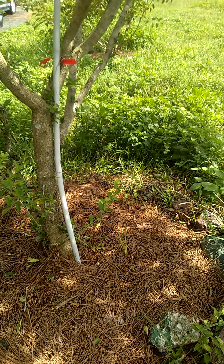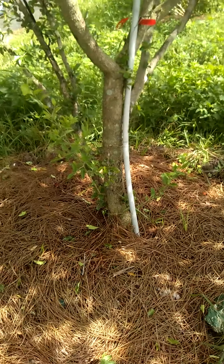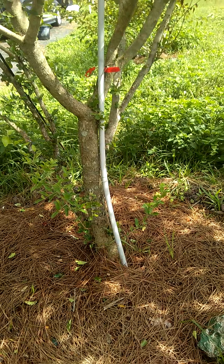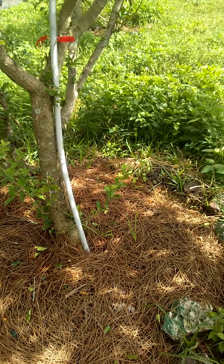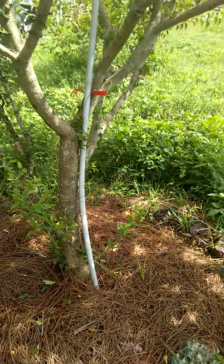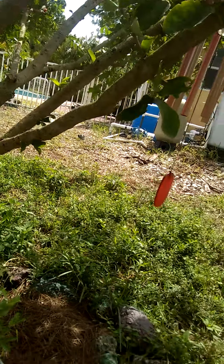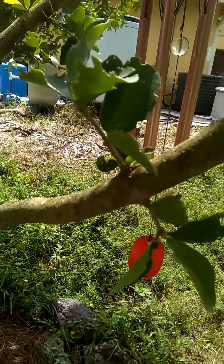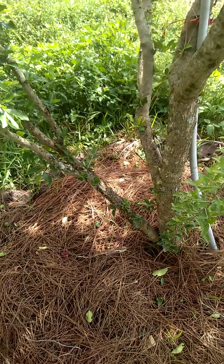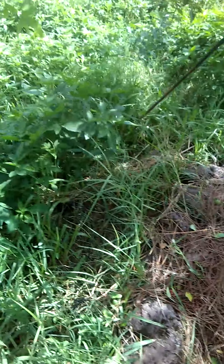These are acerola cherries. For anybody who's just now getting to this channel — welcome, glad to have you. I grow things, lots of different things, and I'm here in South Florida so I grow things that most people can't grow up north. I believe I'm in zone 10b — far south, not as far as the keys but far enough. I still get some frost. That cherry right there is pretty ripe, pretty sweet.